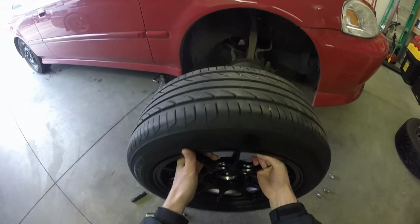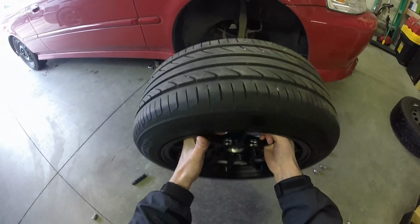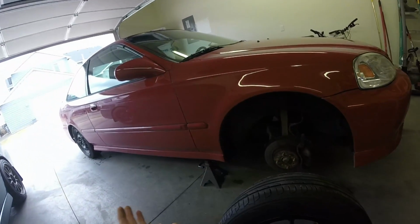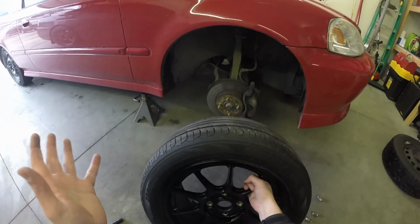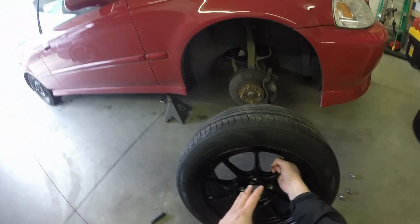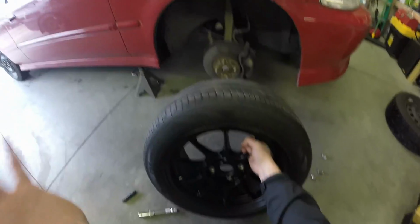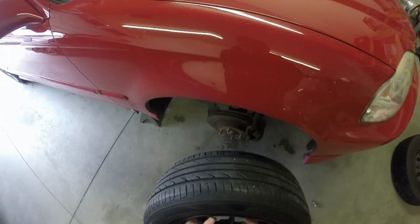Seriously, these are so much lighter than these LS wheels that I had on there. Just for reference, the LS wheels, I looked up online and it showed that those were a little over 15 pounds, and these are 11 pounds, so a 4-pound difference, especially when it comes to rotational mass. That's a big difference. So, let's get these on here.